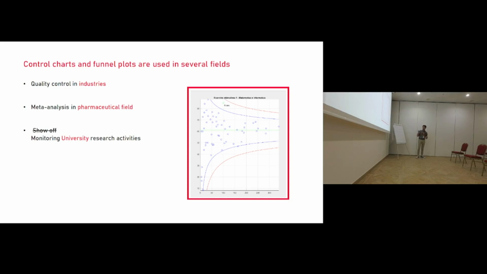Here we can see that Pavia has won the title of Department of Excellence thanks to a funnel plot. And we can see that Pavia hasn't the highest VQR score. For example, there is this institution there. But thanks to the sample size, that is related to the number of researchers in the department, it was considered better with respect to this one.